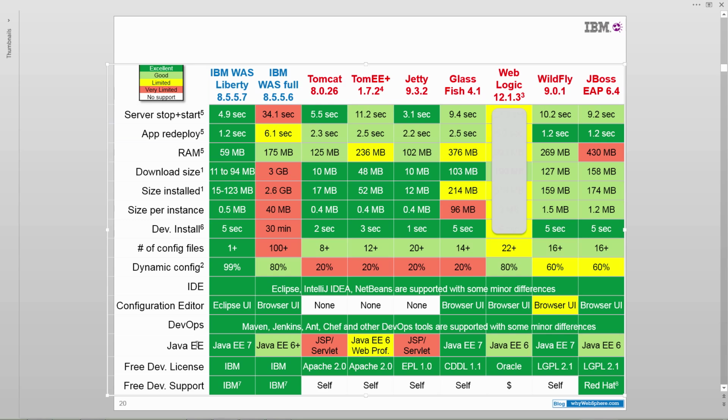Now, let's see, in terms of the developer APIs, there's a big difference between these servers. Liberty, starting with 8.5.5.6 as of June 2015, is now Java EE 7 certified. It was Java EE 6 web profile certified, but now it is a full Java EE 7 server. WebSphere Classic is fully certified for Java EE 6 with some elements of Java EE 7, and there is a statement of direction for full Java EE 7 certification.